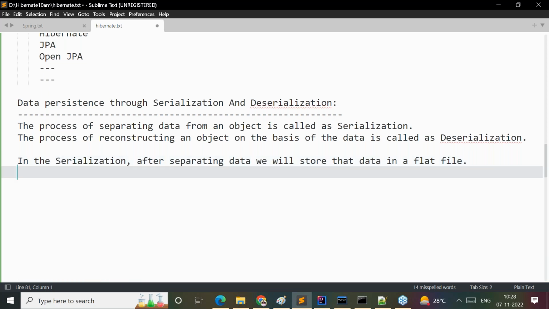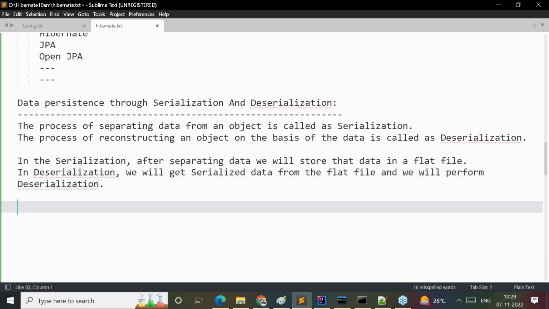In deserialization, we will get the serialized data from the flat file, and we will perform deserialization.